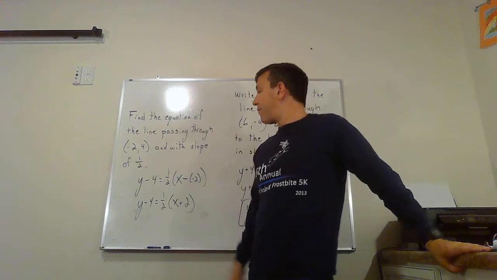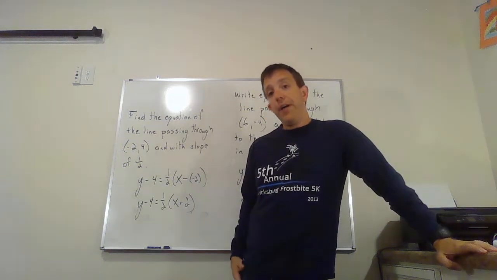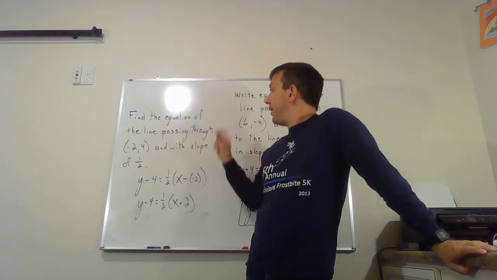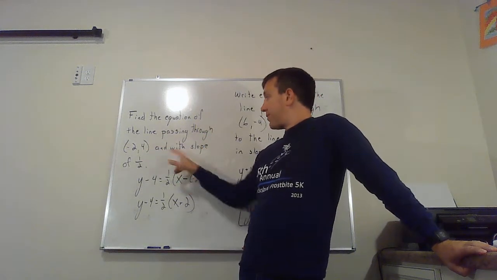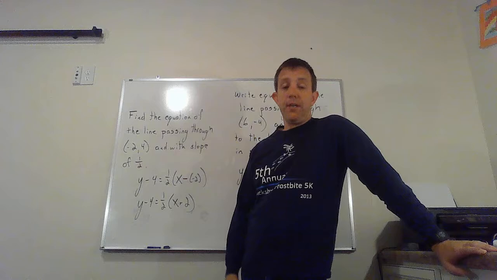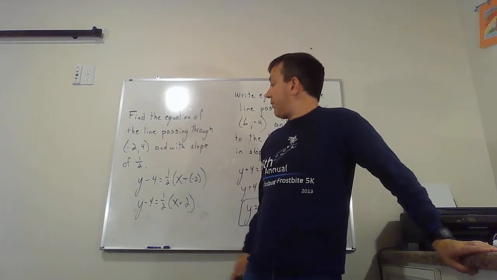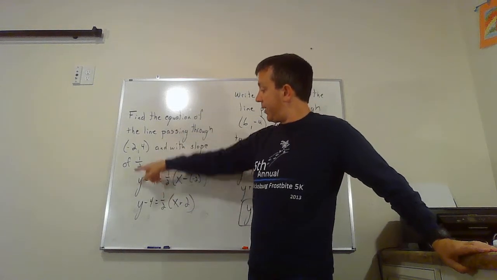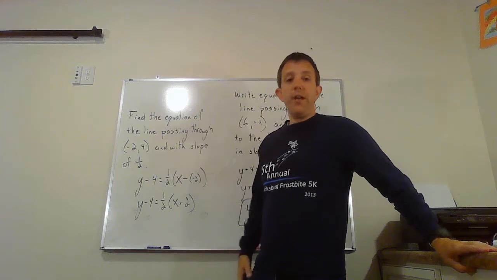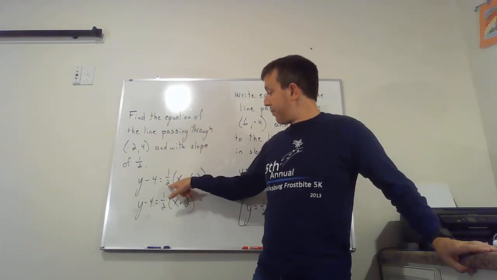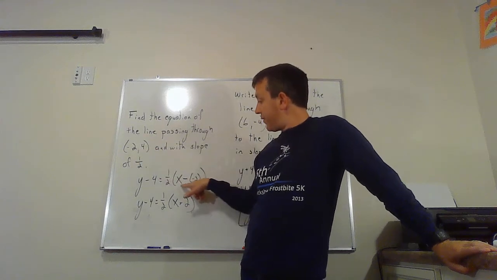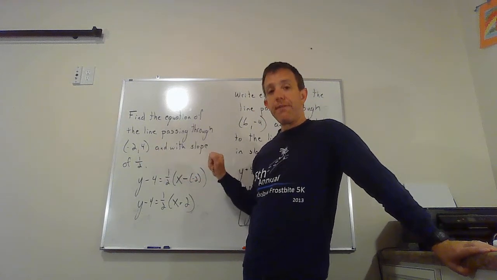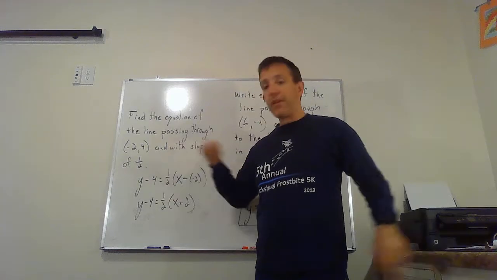All right, so I have a problem here with point slope form. Let's take a look at it. We want the equation of the line passing through the point (-2, 4) and with a slope of a half. So I'm just going to write it out. Here's my equation. I filled in m. My slope is a half, so I put that in front of those parentheses. My x-coordinate is a -2, so you'll see I have x minus a -2. And my y-coordinate is 4, so over there I have y minus 4.